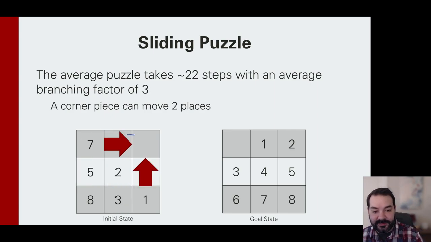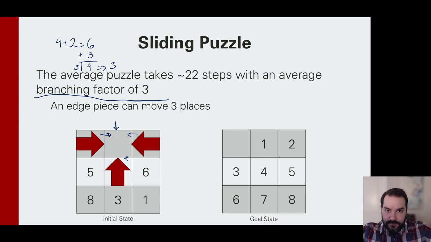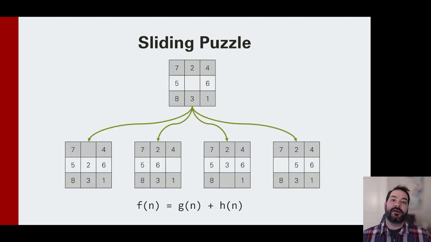Just for our sake, to make it easier, we're doing some super quick averaging. Four plus two equals six, plus three equals nine. Nine divided by three equals three. So we're just arbitrarily saying, roughly speaking, the sliding puzzle problem has a branching factor of three. But if we're starting to look at this from that same perspective, one of the things we're dealing with is just working through a searching problem.